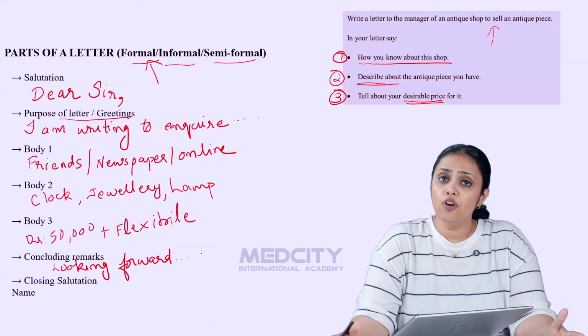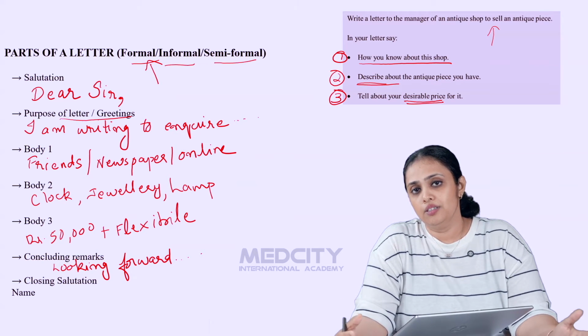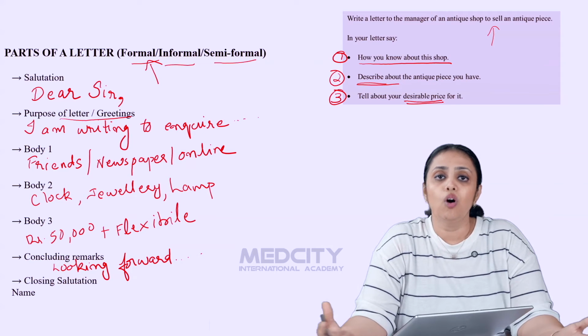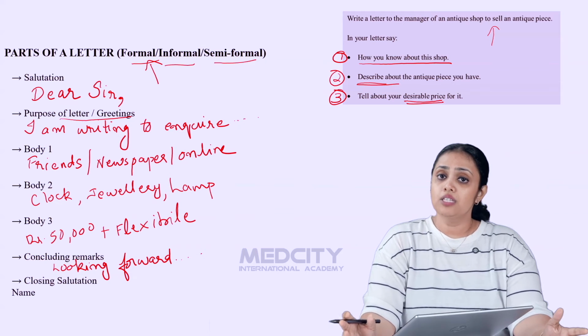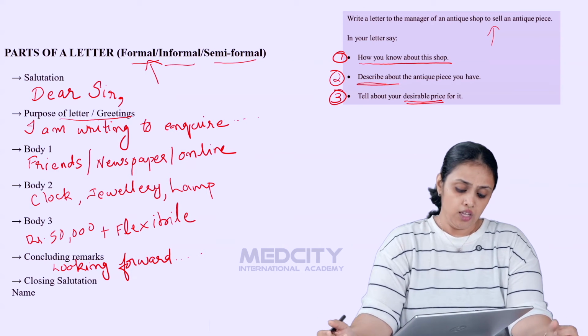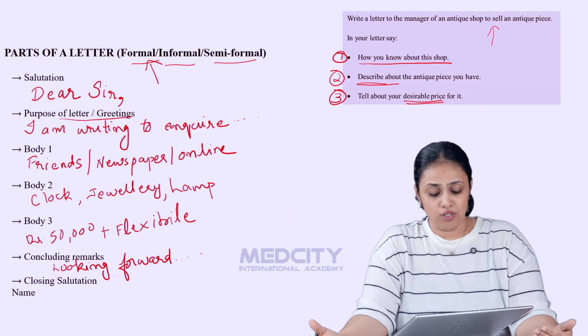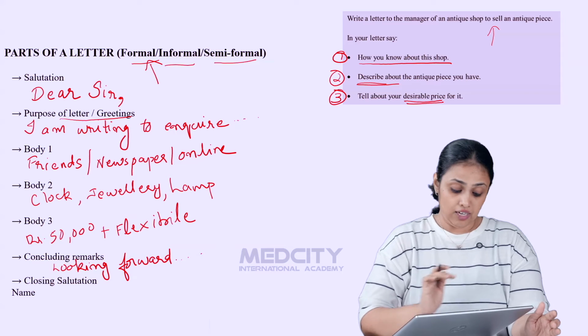When it is an informal letter, how can we close? Hoping to see you soon, or convey my regards to all in the family. In a very informal, very friendly way we close it. But when it's a formal letter, we cannot go for such options. We should be doing it in a formal way. You can say that looking forward to a favorable response from your end. That could be fine for this.